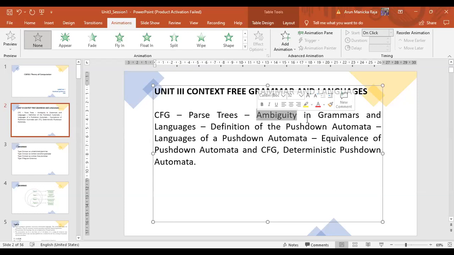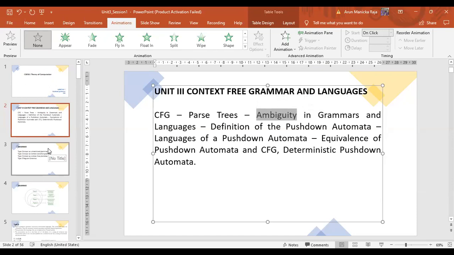In finite automata, we have 2 types, deterministic and non-deterministic. Generally, the push down automata is a non-deterministic one, not a deterministic one. Non-deterministic means, what is the meaning? From a single state, with a single input, we can travel to more than one state. Okay, this is the non-deterministic one, right? So this is our syllabus.